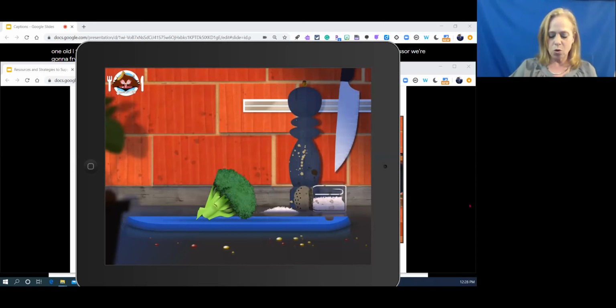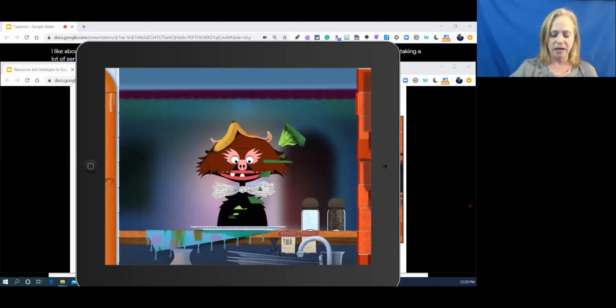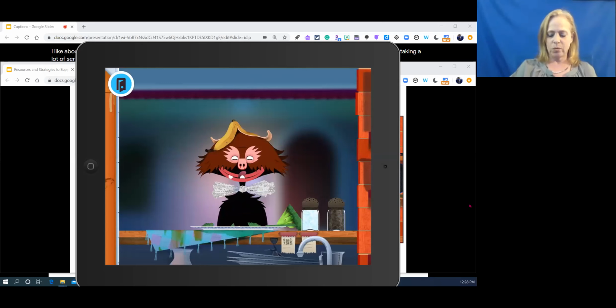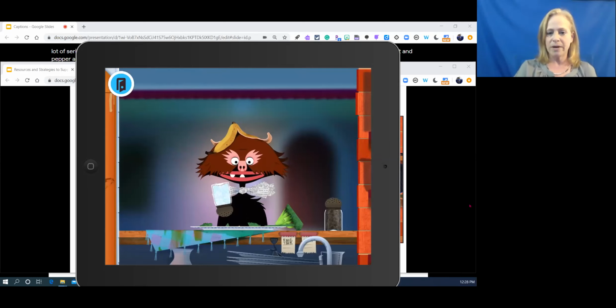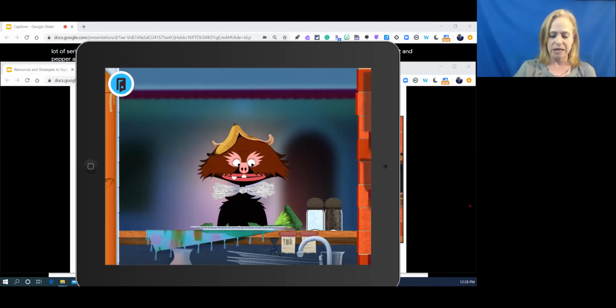So one of the things motorically that I like about this app is that it's simple swipes. You can have really broad swipes on it and still be very successful. So it's not taking a lot of serious fine motor control, right? I can go back in, and then we can put it on his plate, and we could add some salt and pepper, and that does require a little drag, but I don't have to do anything to turn it upside down. It turns upside down on its own. I'm not rotating anything. And then again, I have to drag to help him eat it.